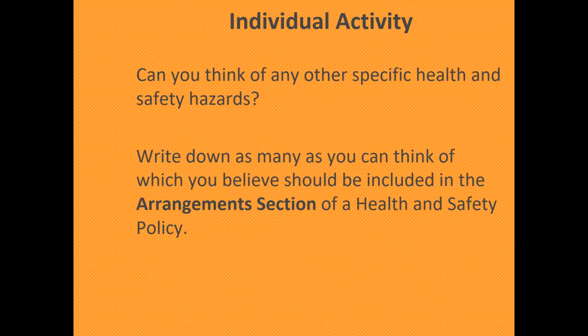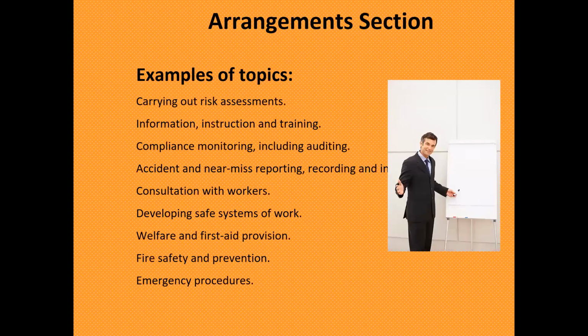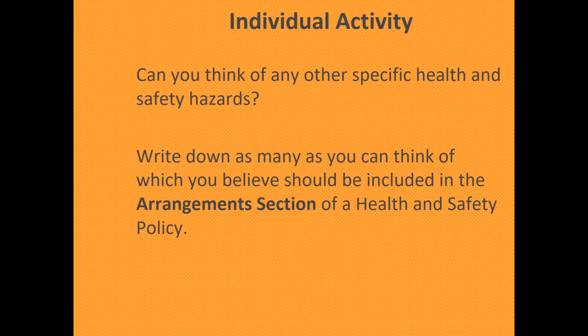So, individual activity, this is the activity which you have to do on your own. Can you think of any other specific health and safety hazards? Write down as many as you can think of which you believe should be included in the arrangement section. These are the hazards or items which need to be in the arrangement section. So you can suggest anything else than that.